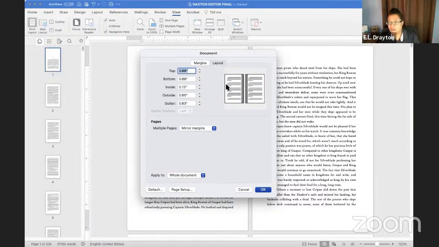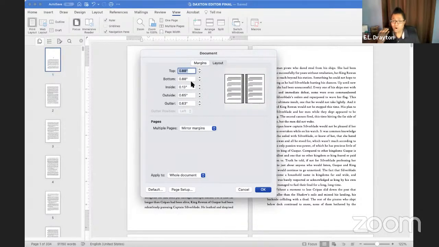So again, if you pick up any book, it's this margin here and this margin here. So how much space do you want to put here? You don't want to put too much. You don't want to put too little. So in their chart, they put at least. So you don't want to put less than 0.25. 0.25 is going to have the words going way too far to the edge.